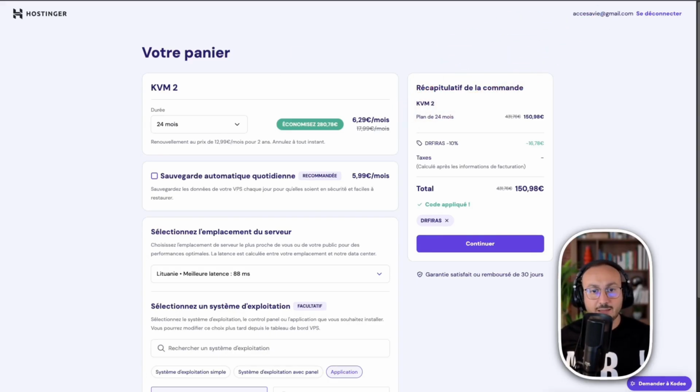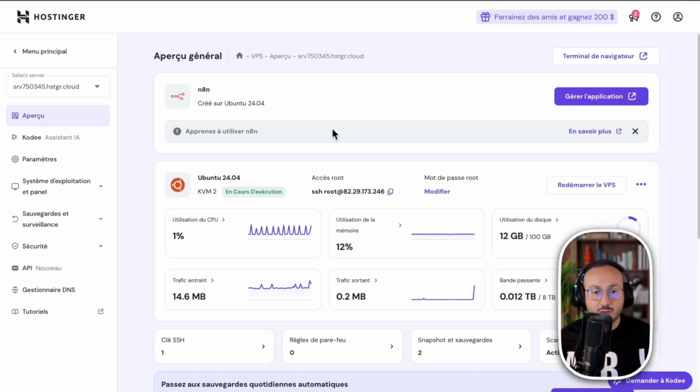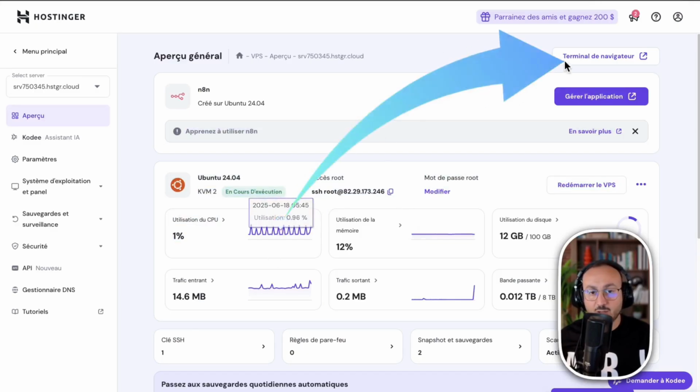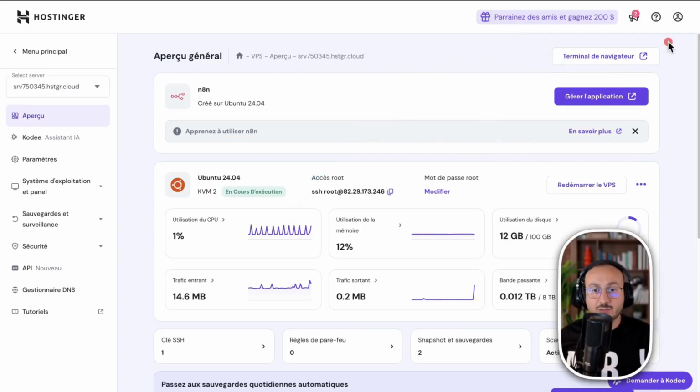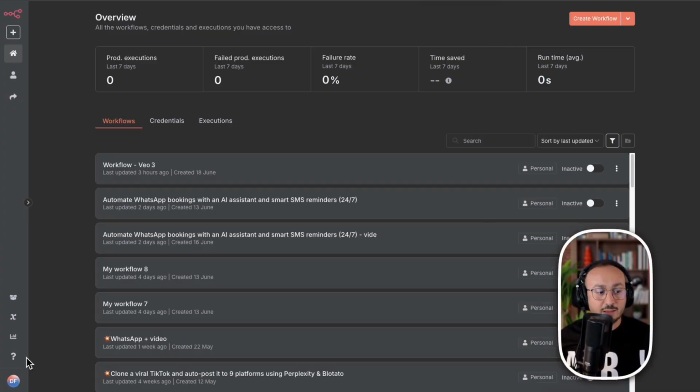Now, let's get started. We're going to try to access a server, and more specifically a section called the terminal. Thanks to this section, I'll be able to run quite a few commands to simply get the very latest version on the system. I'll go step by step. I'll also provide you with the documentation, and I'll help explain each command, what it does, and how to successfully update a server so that in just 10 minutes, you'll have the very latest version installed safely. Thank you very much, and let's get started.